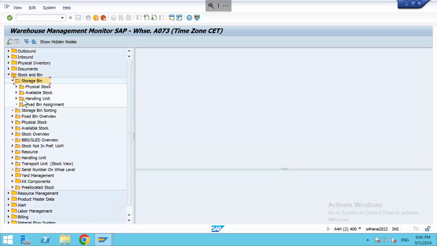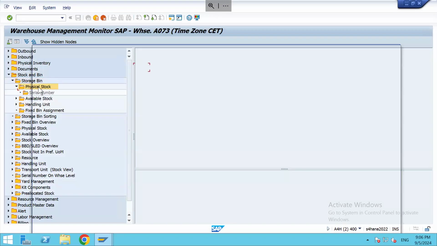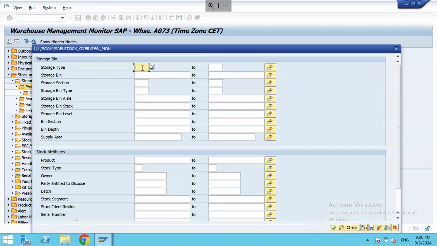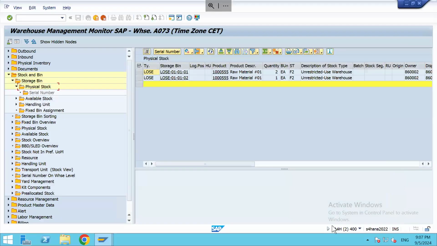Come to storage bin. Under storage bin, you will find physical stock. Double click on physical stock. In which storage type did my stock ultimately go yesterday when we performed the put away? That was LOC. So in this storage type, let us see.